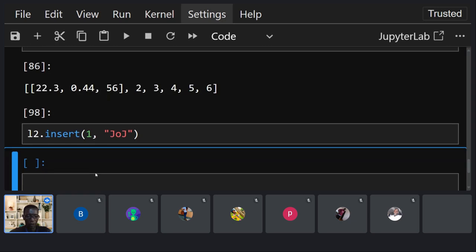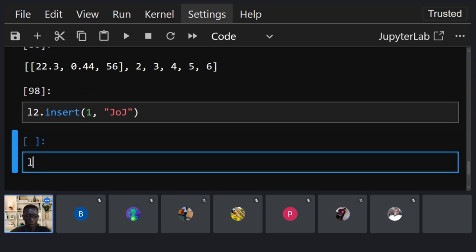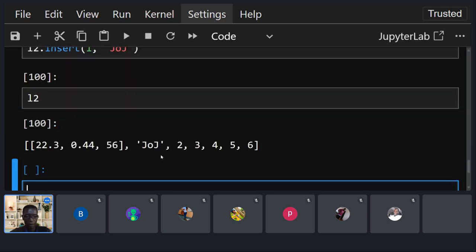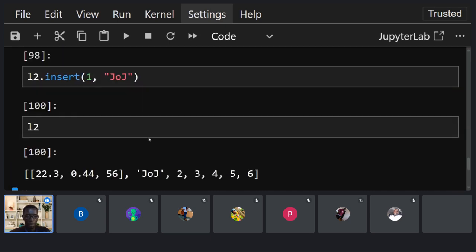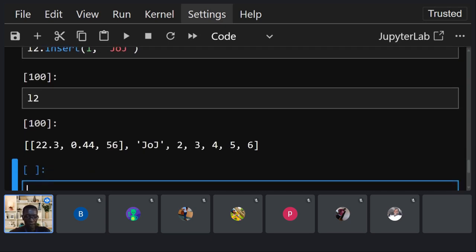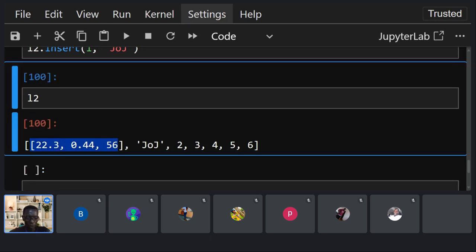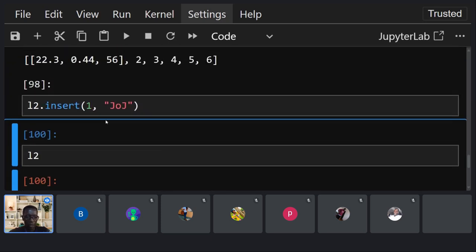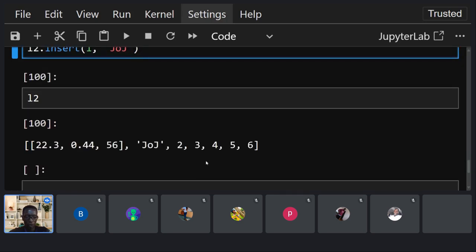Let me check if it's there. Yeah, you see that works the way we want it. And remember this list is in the first position, which is 0. So that's why it's showing this and then this. So this is the first position.